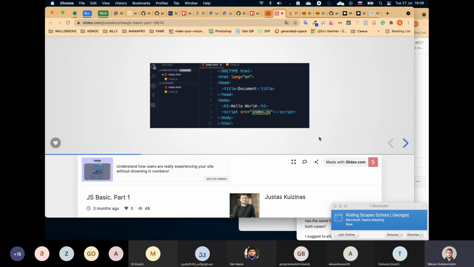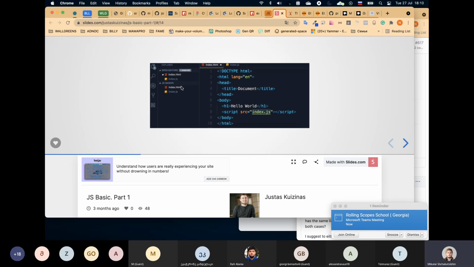The simplest way to run JavaScript on your machine, if you want to experiment, is to create a simple HTML page and a JavaScript file with JavaScript code, and using the script tag, connect this JavaScript file to your HTML page.